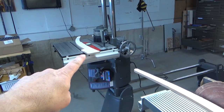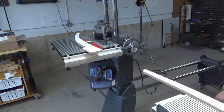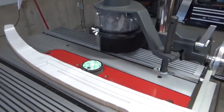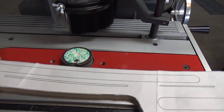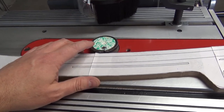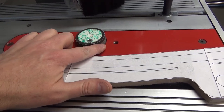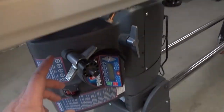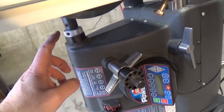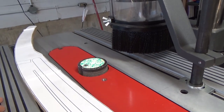Then for the inside curves, I've got the Mark 7 set up in under table mode. And I've got a 2-inch drum sander here, and that'll be perfect for these inside curves. And notice I have the drum fairly shallow underneath the table. When I feel like the grit is wearing out or getting too clogged up with debris, I'll just go ahead and turn that quill handle a little bit to advance the quill to expose more drum.